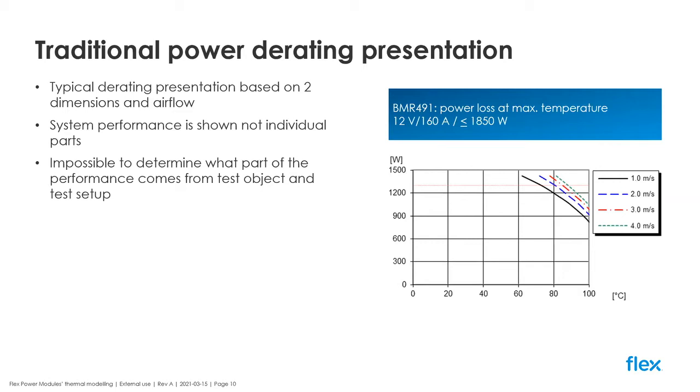I would like to make a short side note about our BMR 491 and 492 family here. The product we're looking at here is rated for 1.3 kilowatt continuously. We refer to that power as TDP, thermal design power, and the red dotted line represents the TDP power. Above this, there's a maximum power that we refer to as a peak power capability. We state up to 1 second, which in this case is 1.85 kilowatts.